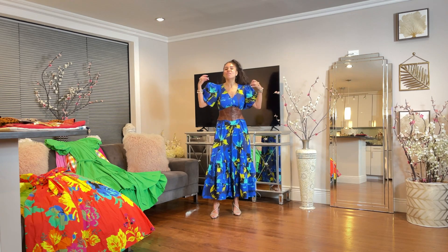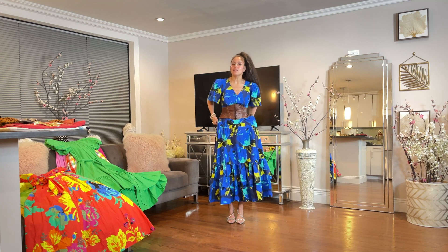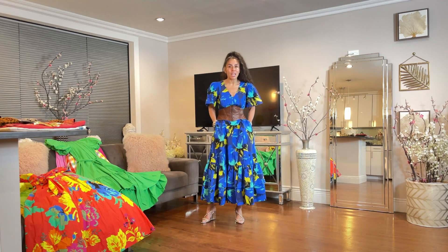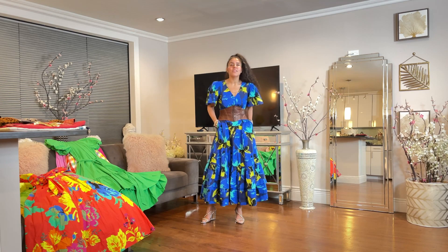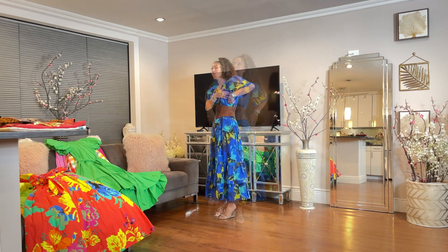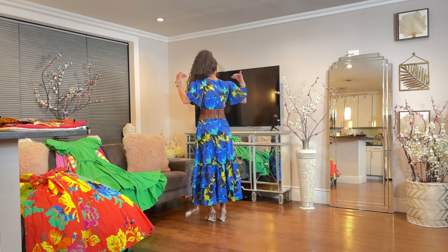For instance, the puff sleeves — this could be a project that goes completely wrong if you don't do it the right way, and it was executed with perfection. The pockets: sometimes when you add pockets to a dress, if they're not done in the right area, it can be a little restricting or add volume that you don't want. These are deep pockets and they are towards the hips, which is phenomenal. The closing here on the sides is amazing — it leaves the back for a complete clean look. The v-neck is not low at all.